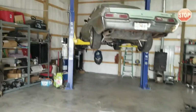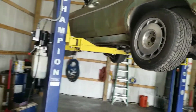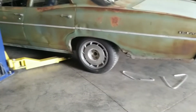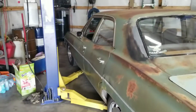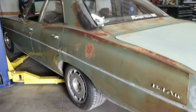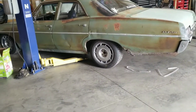So I'm gonna set this thing down and see how low it is. Hopefully it's not as low as the front, but it may have dropped an inch or so, and that's what I was going for. There's where it's sitting. Looks pretty good. It's a little bit lower than it was before. The front looks cool, not really drivable. So new springs should be here tomorrow, and we'll put them in, see what they look like, and see if we need to trim any off the new coils.